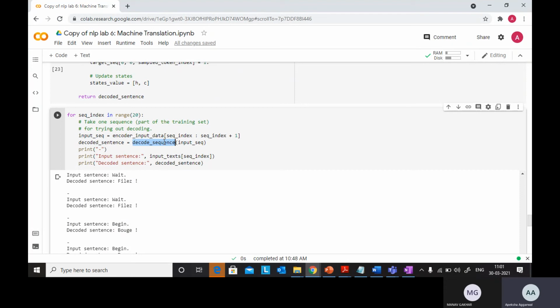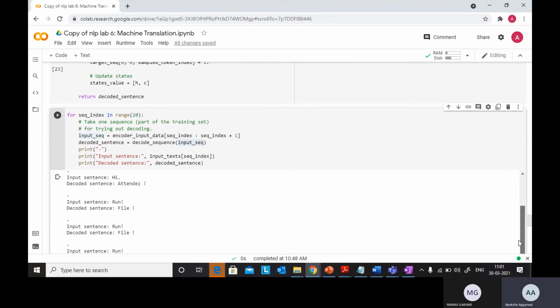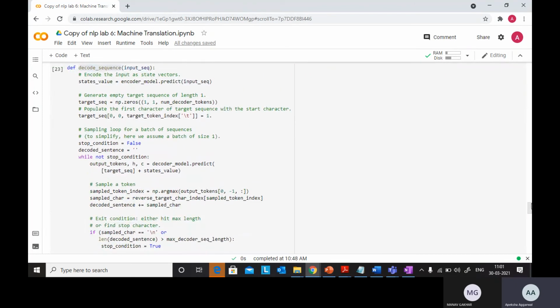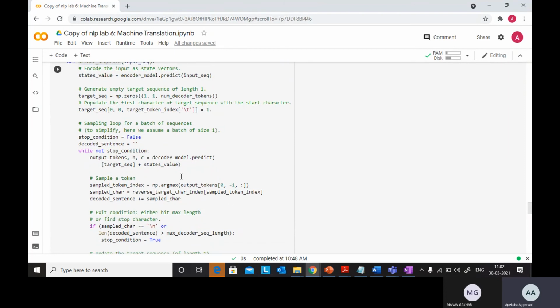Decode sequence will take just one sentence which I want to translate, let's say run. So my input sequence is run, and I call this function decode sequence, and it will call the decoder model that we have generated for prediction.